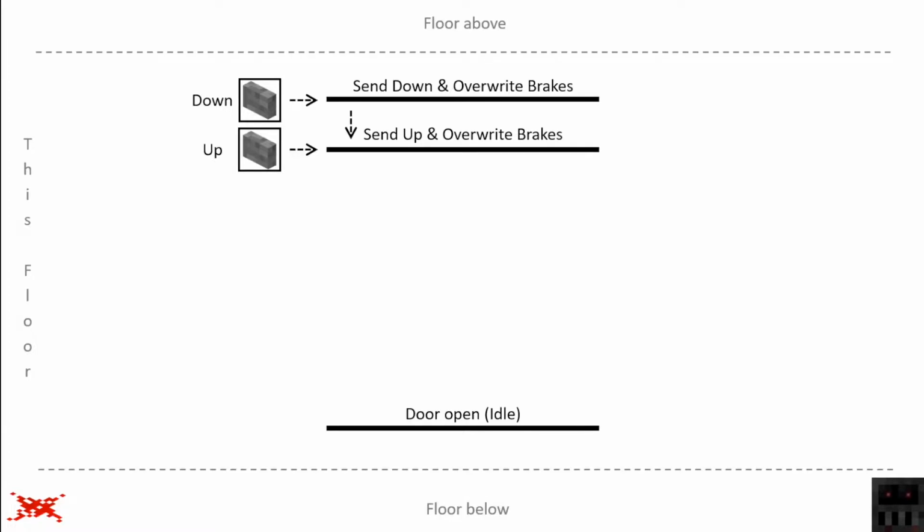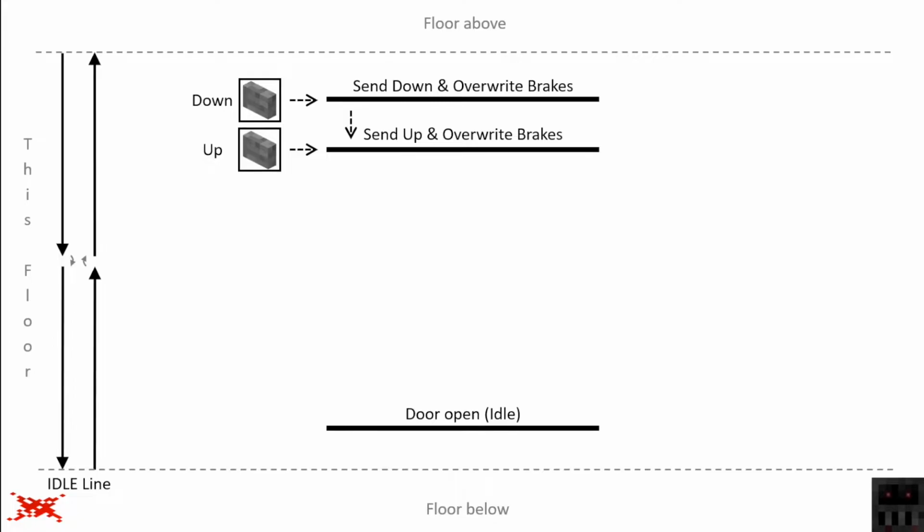So let's say the elevator is currently waiting on my current floor. In that case, the doors are open and I get an idle signal. This idle signal needs to be transmitted to all the other floors. For that, I need my idle line, which is a bidirectional bus, subsequently with 2 signal lines. And all I need to do is simply connect my idle signal onto both lines of the idle line.